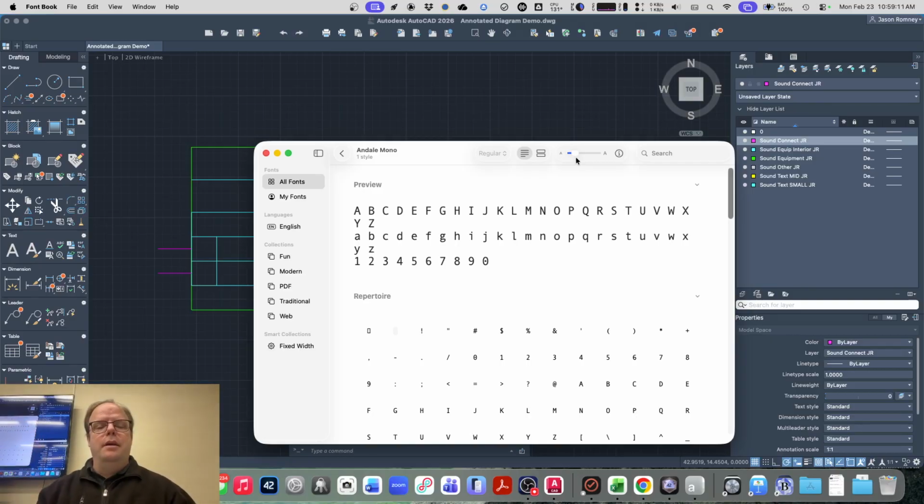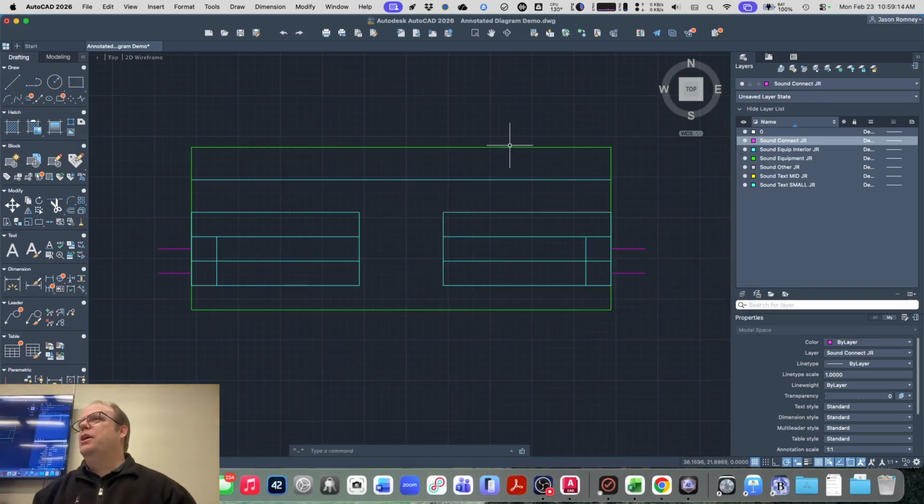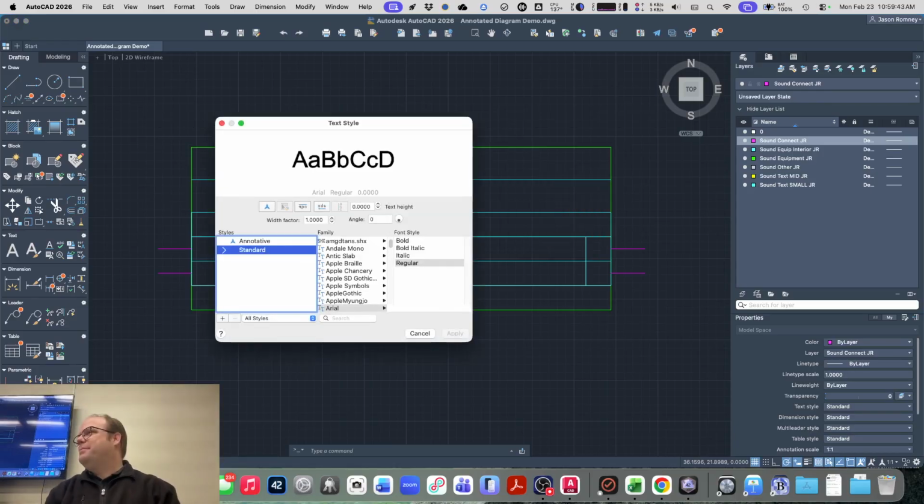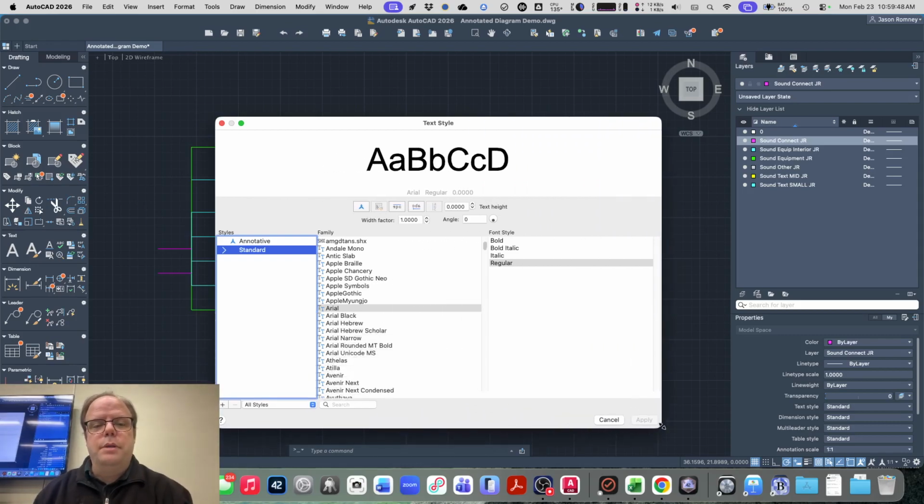Okay? So, I'm saying all of this to help you understand what you're about to see in the list of fonts that are available in AutoCAD. In AutoCAD, fonts are called text or text styles. And text styles are your friend. And you can see all about them using the STYLE command. So here's the STYLE command. It brings up this window called Text Style.